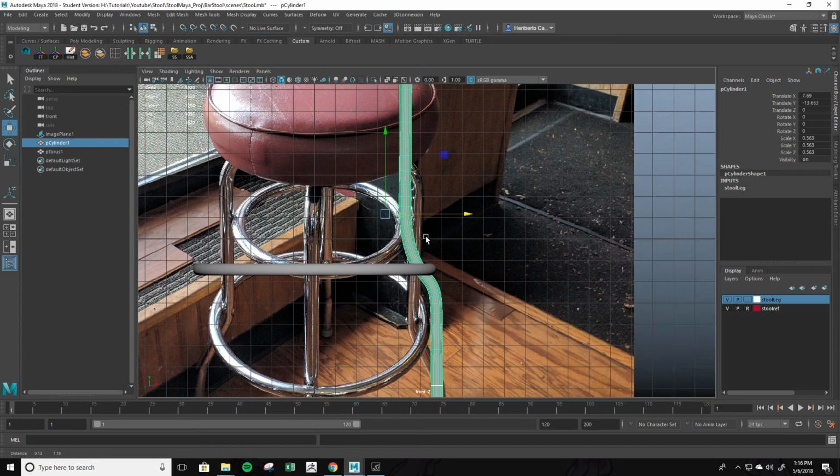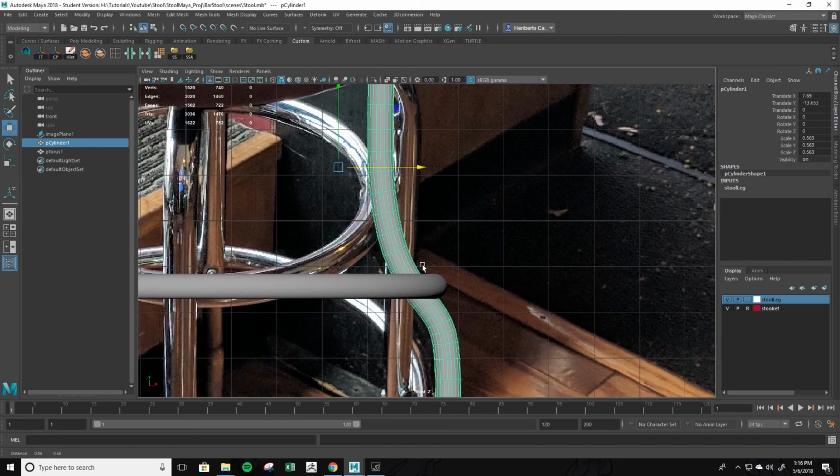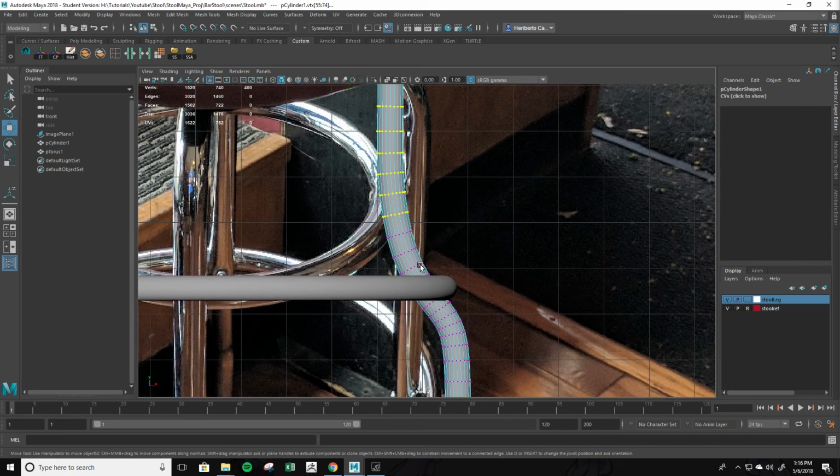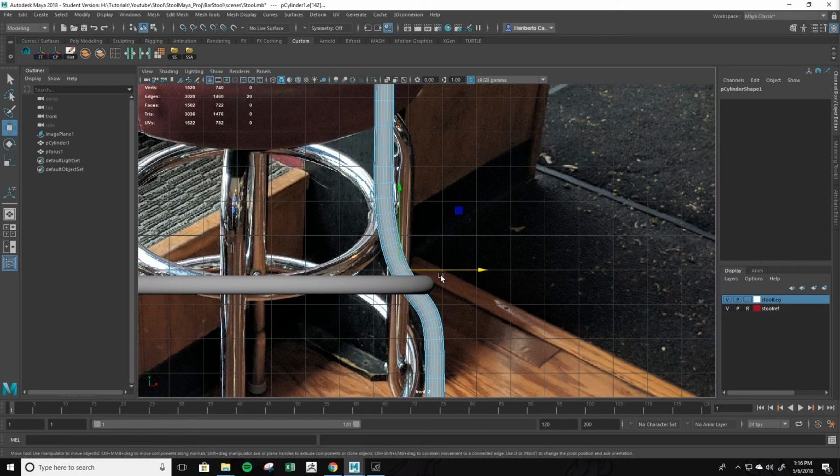So we're going to do this a bit manually. I'll select this edge here and use soft select, but light, and start pulling this way and rotating it like that.